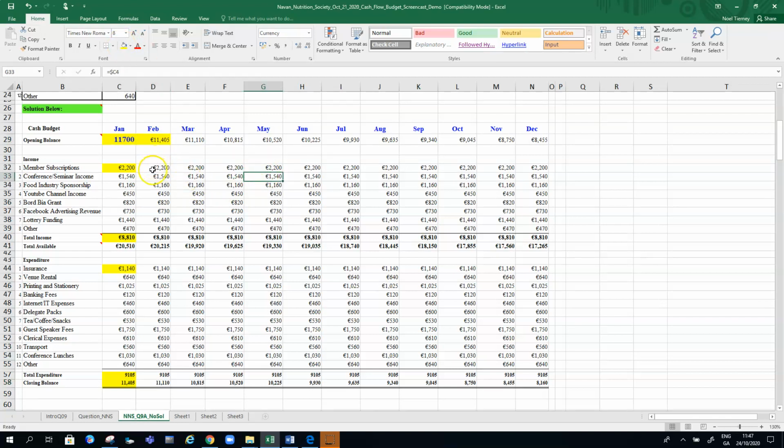So in this spreadsheet, to do the forecast for the 12 months, on the basis that the values are constant, that the amount of money we pay out each month for the various items and that we take in each month for the various incomes remains constant, by entering a few simple formulae that I've been able to replicate, I can complete the spreadsheet very quickly. So that's how to wisely use absolute and relative cell addresses in Microsoft Excel to build a budget. That's the end of the clip.